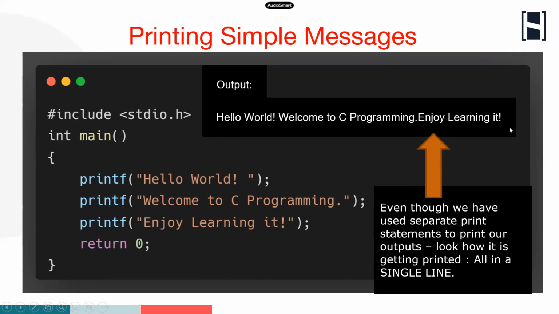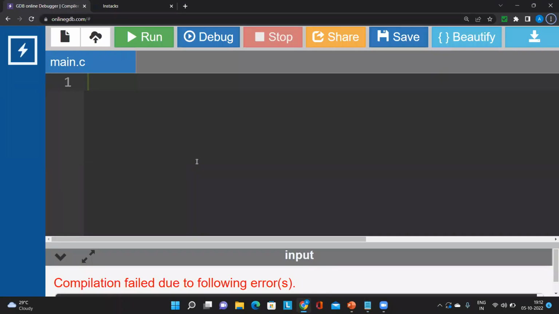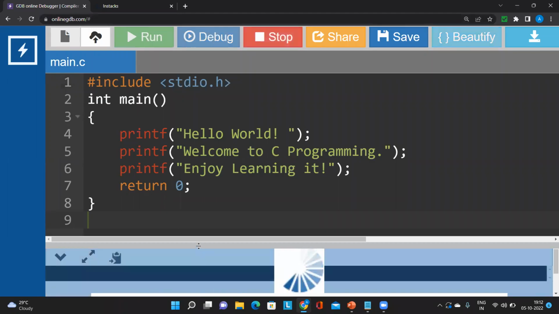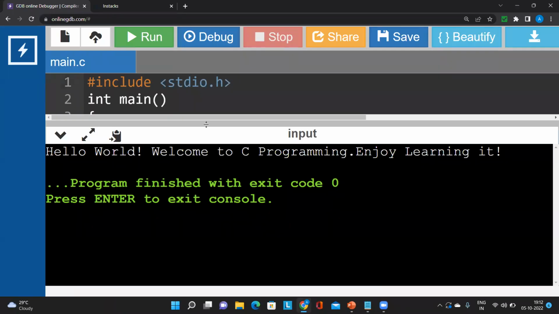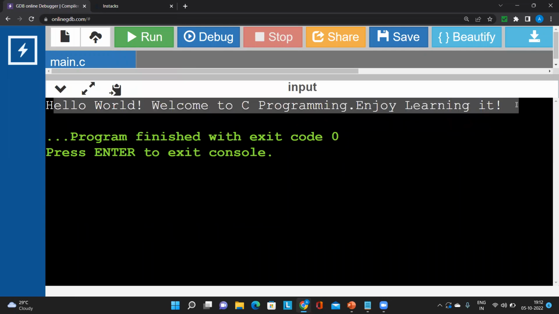Let me also run this program for you in a compiler. Yes, there you go. I give the same program and execute it. Look at the output I'm getting here. Even though we have used separate printf functions, the output gets printed for us in a single line.